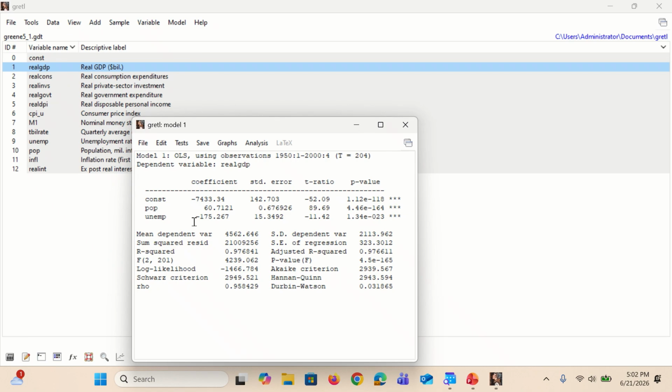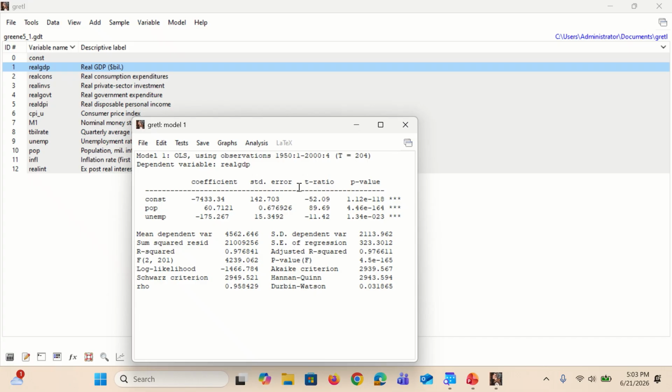On the other hand, with a 1% increase in unemployment, your real GDP will decrease by $175 billion. So this is the interpretation of the coefficient that I was discussing: the beta tells you the change in your dependent variable due to a 1 unit increase in your independent variable.